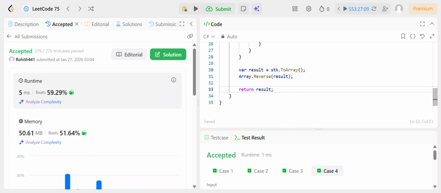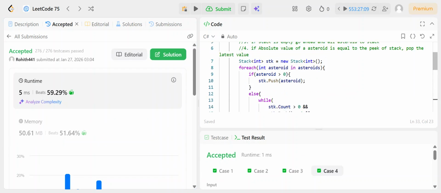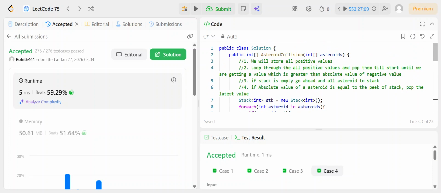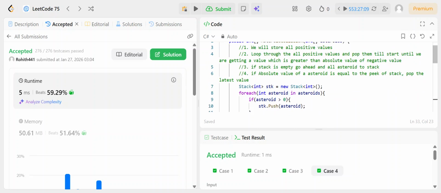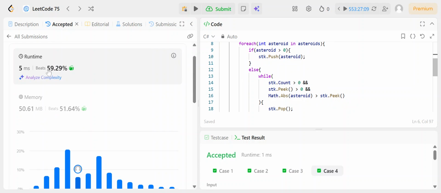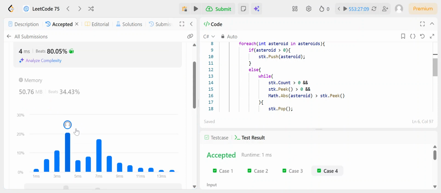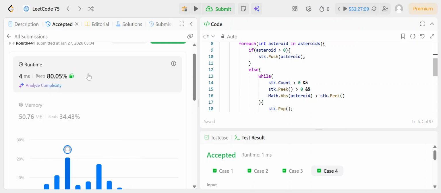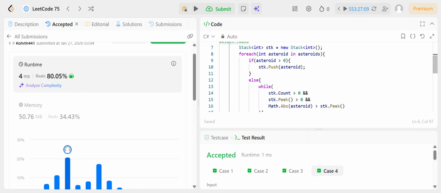This is somewhat good. We are using a stack to solve this problem. You just need to remember these 4 points to solve this one. Previously I got 80 or 84. As I already mentioned in my previous videos, it's not dependent on our solution most of the time; sometimes it depends on the time that we submit the solution. Now we are getting 80. Anyway, it's not very optimized, but it's one of the good solutions you can consider.